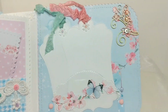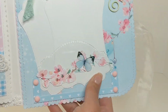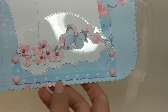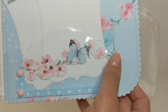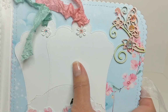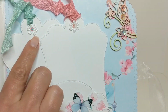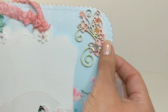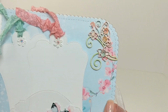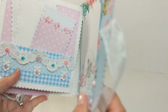And for the very final page, all I did was I created a pocket using a TonicStudios die, and I used acetate so that it would remain clear. And I topped it off with pieces of the paper collection, a butterfly from Reneabouquets. I made these adorable tags and added seam binding to them to match the paper collection. More of those little flowers, and here, of course, in the corner is another butterfly there with little sequins to top it off. And that is the end of this mini album.